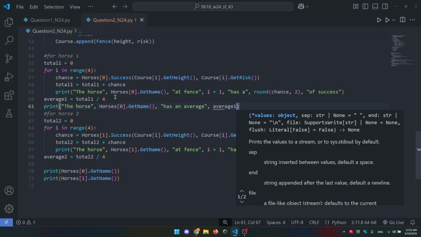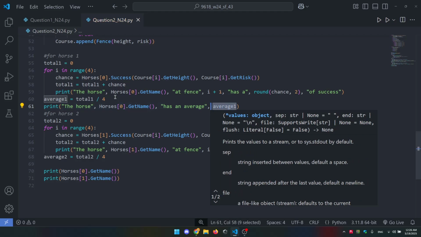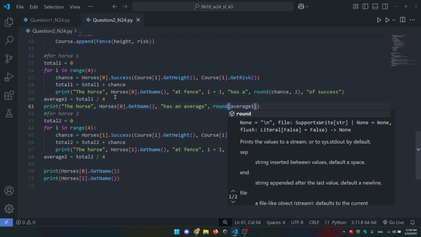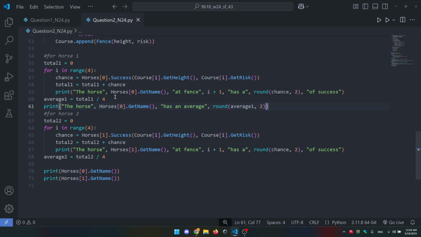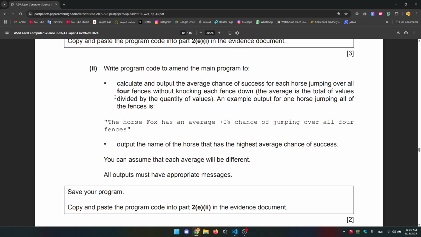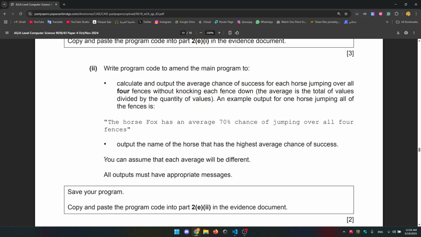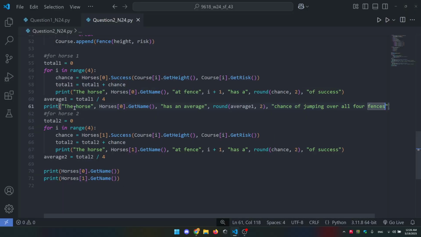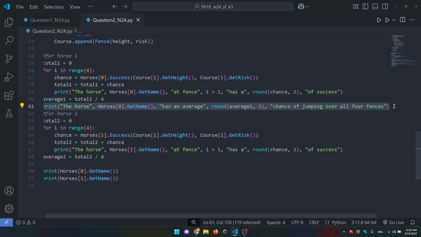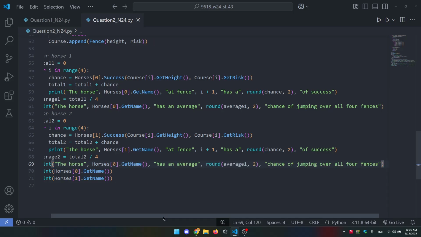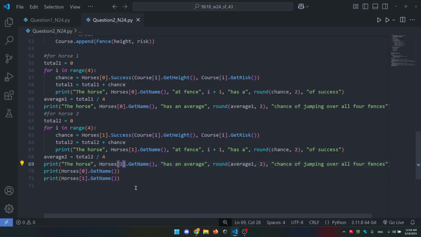So we put average 1, but I want to keep it to a real value, so I want to round it to, let's say, 2 decimal places. Average 2, chance of jumping over all 4 fences, right? And this could be done for the second horse as well. So this time it's going to be horse 2 and average 2. Let's get average 2 as an average.